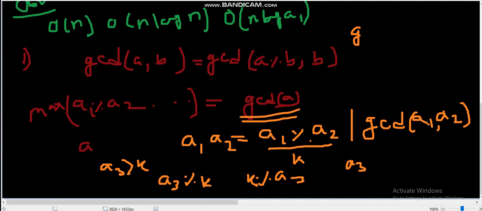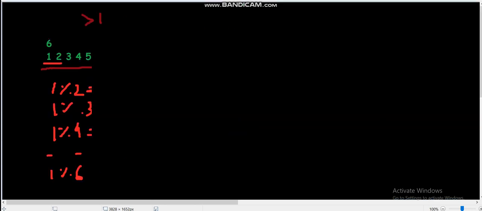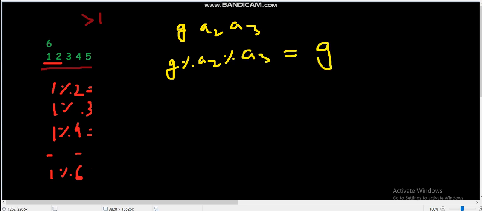Let's consider the case, let me delete all these things. Now let's say only one GCD is present in the array. So let's say G, A2, A3, like that. Now what we will do, we will take G modulo A2 modulo A3 like that, and at the end we will get G. Now if there are two G's present, we can't take anything, right? Let's say we are arranging something, so the value will be our G, and after that we will do G modulo G, and our answer will be 0.